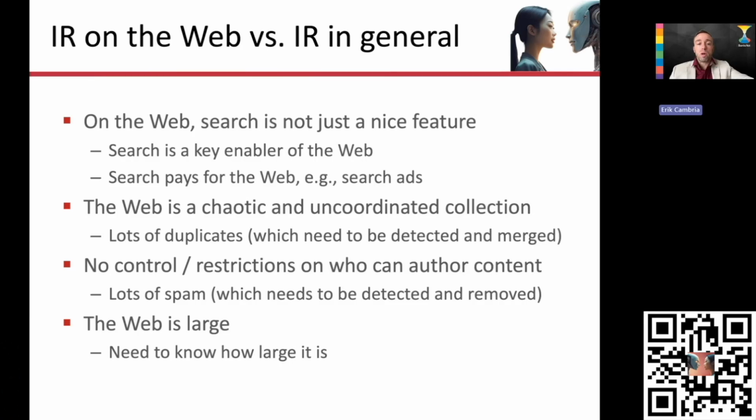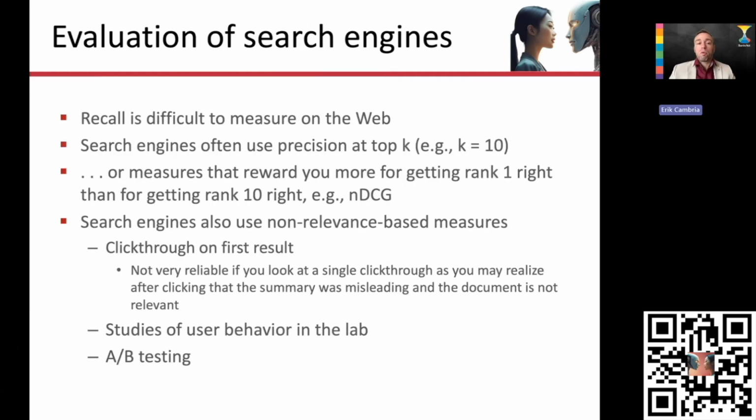So the big question is, can we apply all the things that we learned until now directly and blindly to web search? The answer, sadly, is no, because of two reasons. First of all, the web is huge, and second of all, it's very dynamic. So all the tools that we learned until now were mostly based on a small and static pool of documents. On the web, we have a new set of problems, especially recall, how to really calculate recall on the web.